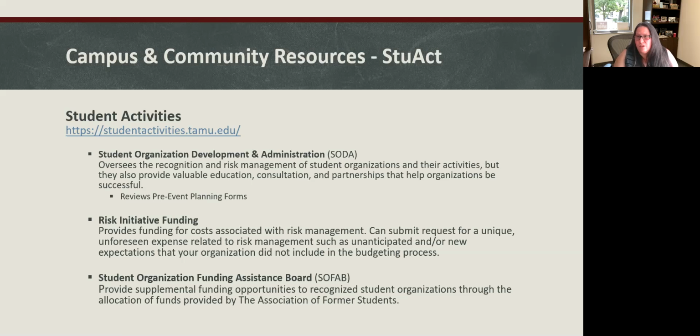And then, if you didn't know, for student organizations there's a way that groups can apply for regular funding to help with their yearly things, and it's an annual process that they go through. So that may be another way, if you're trying to think, well, how would I pay for this? This may be another way.